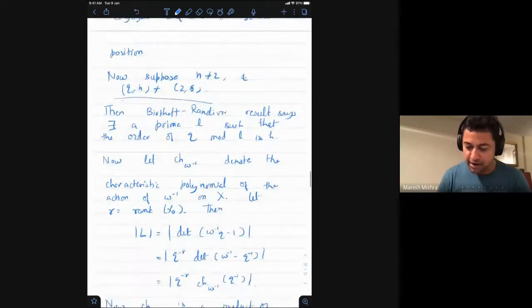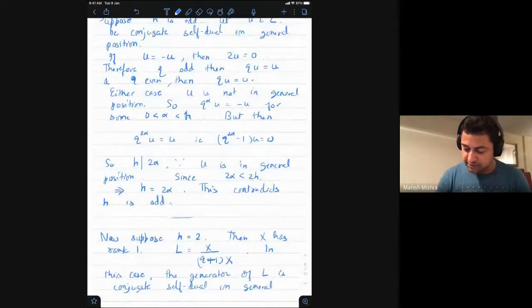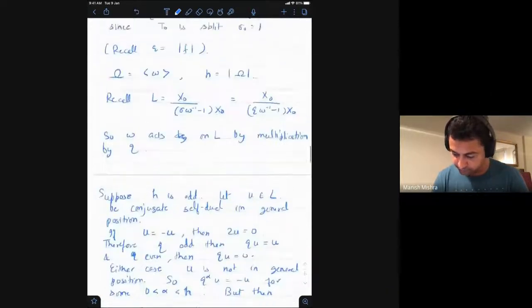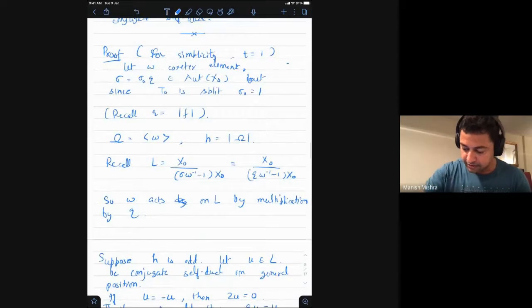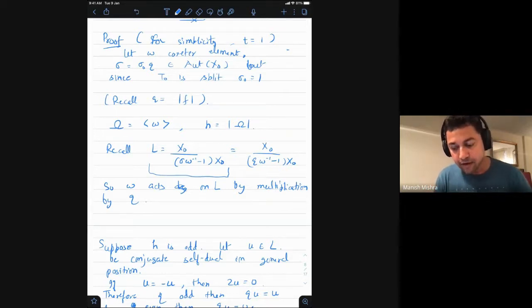So you have to find... you have this. The main idea is this: the character lattice, the group of characters, is isomorphic to this thing. And so you have to find a cyclic subgroup, and suppose the torus is suitably chosen so that the Weyl group acts by a scalar. The generator of the Weyl group acts by a scalar.